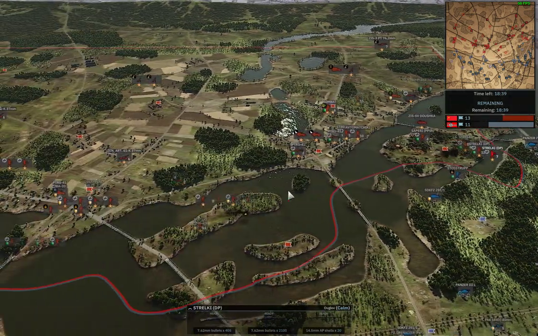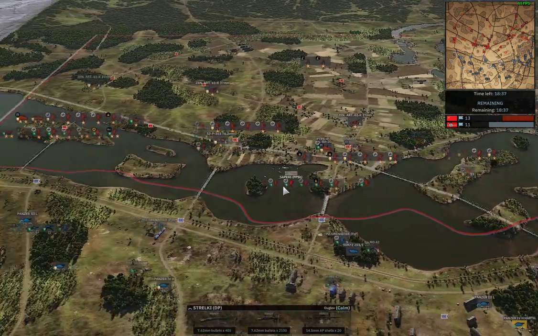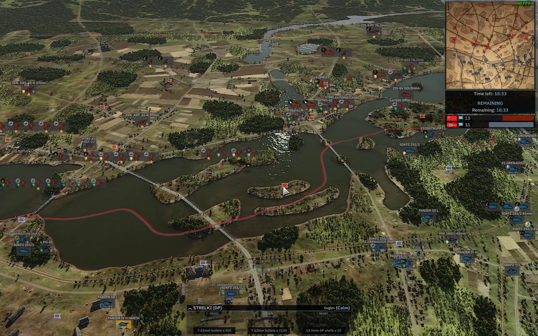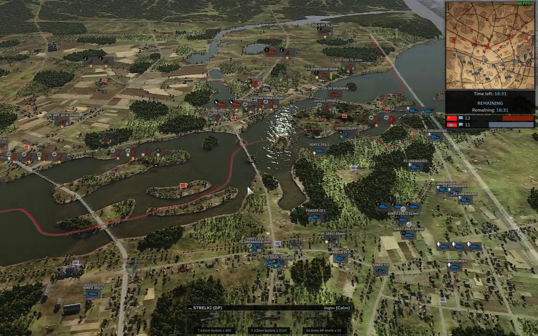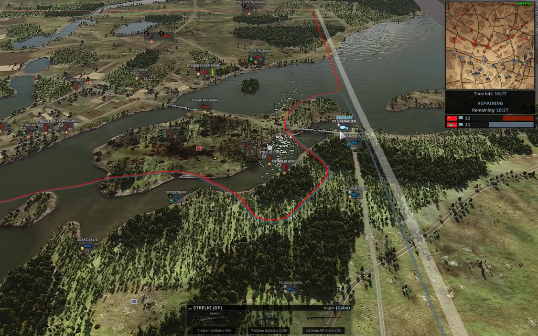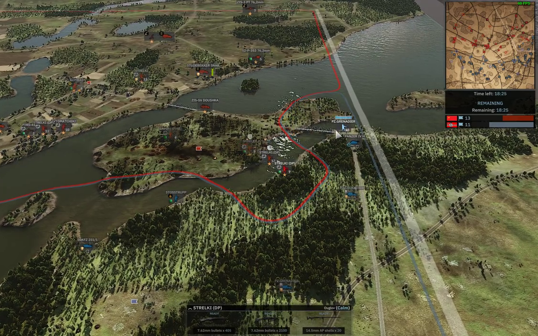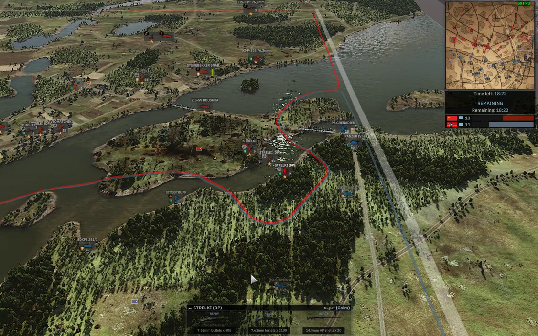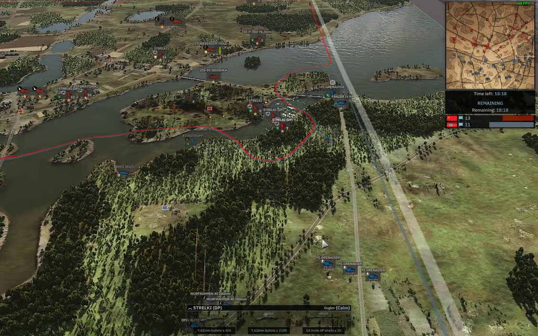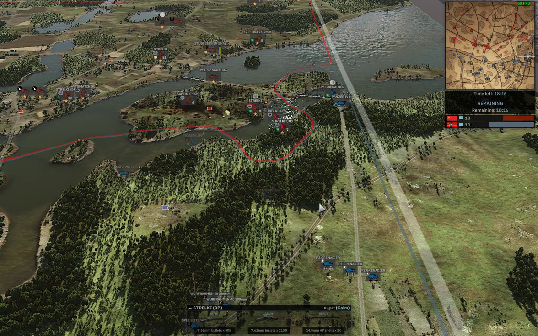Just before that happens, we'll just check elsewhere. No, still all quite happily sitting there. They've given up coming over here. Definitely pushing here. Is he going to jump out there? Yeah, so they're coming in here. I just wanted to cordon off any potential. I've kept them back just now.